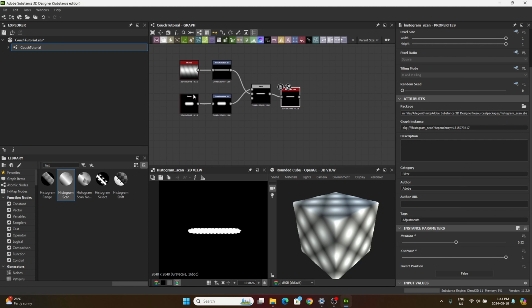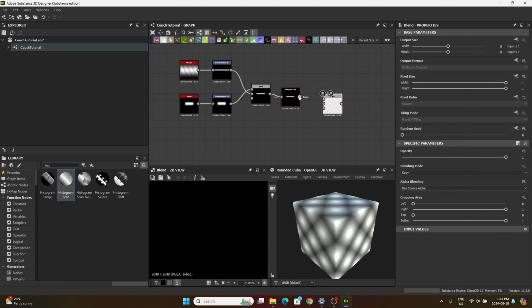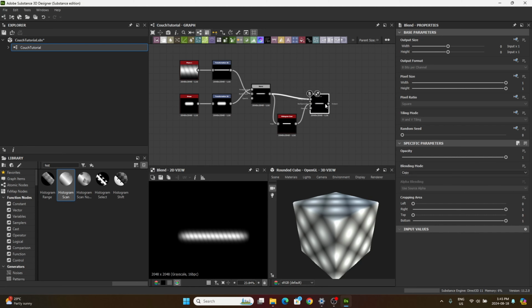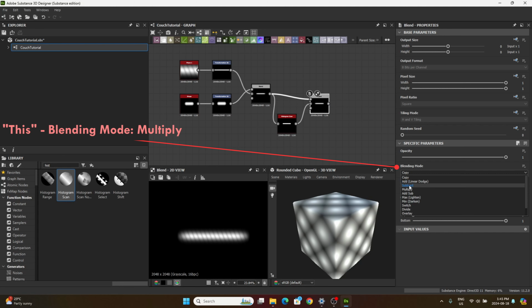Then we're going to grab another blend node, and the foreground is going to be this blend here, and then the background is going to be the histogram scan. And then we're going to make this multiply.